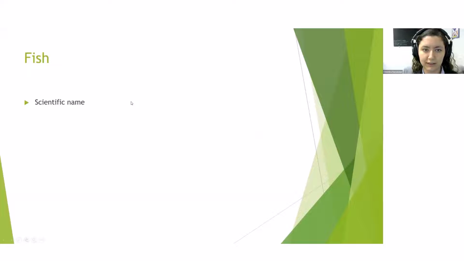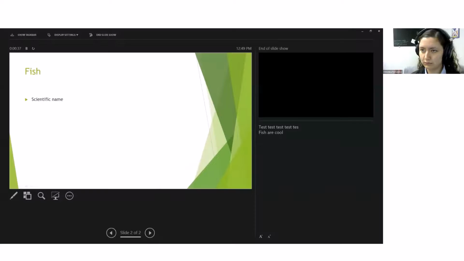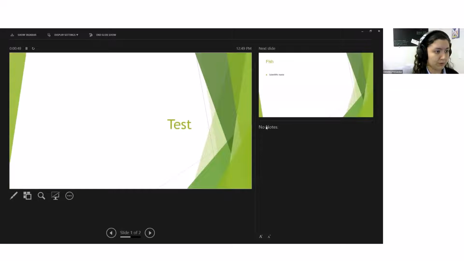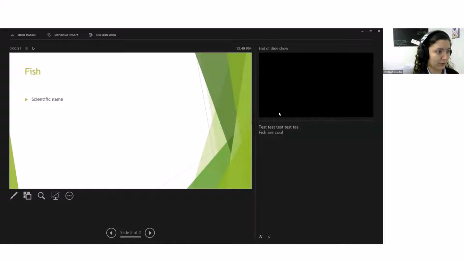Bring you back to my end. So that front end, that part with the slideshow itself, that is what everyone else sees if presenter mode is set up correctly. But this, the back end, this is what you see. You can have your notes here. Everything that we wrote about our fish slide is here. Test, test, test, fish are cool. Now you can elaborate on that.